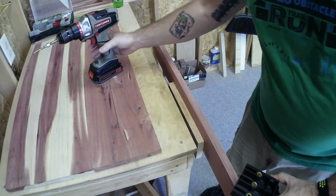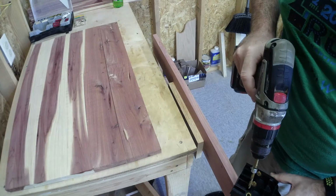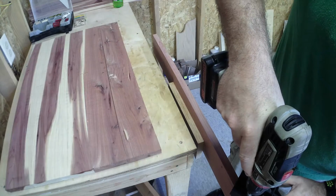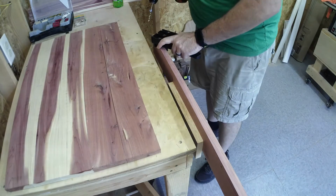So here we go. Still dusty in here. One. Just go down here.